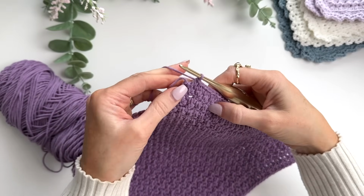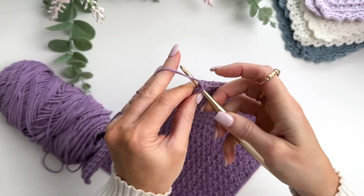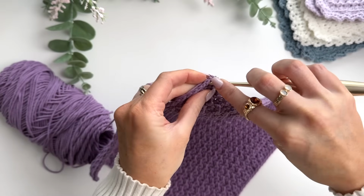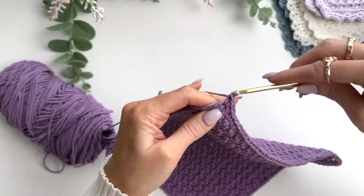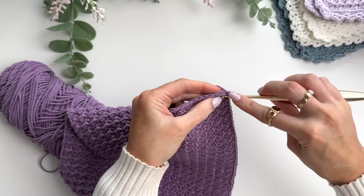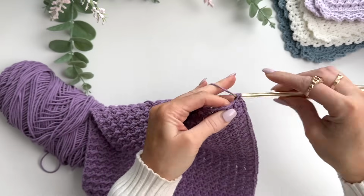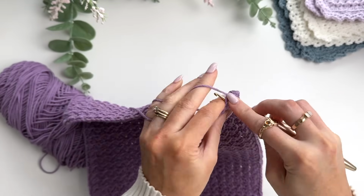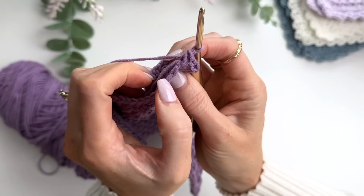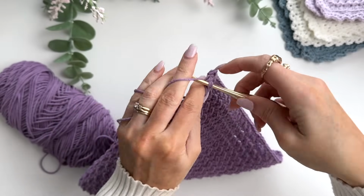Okay, and once we get down to the corner, single crochet, chain 1, and single crochet in the corner. And then we're going to work across each stitch. And if you worked in the back bump, it makes it easy to see the stitch as you work along the bottom.